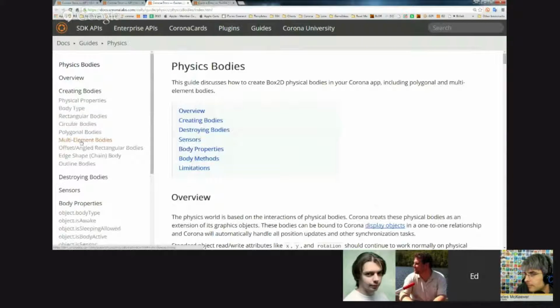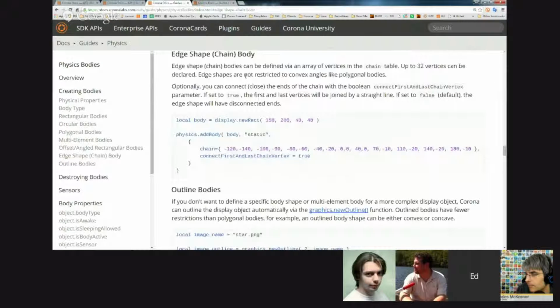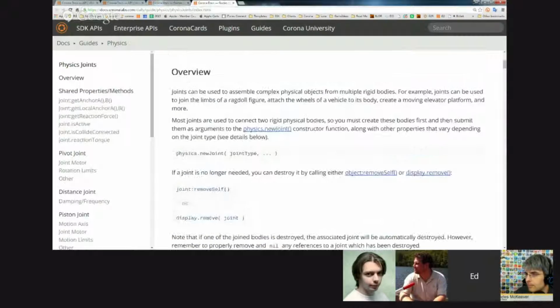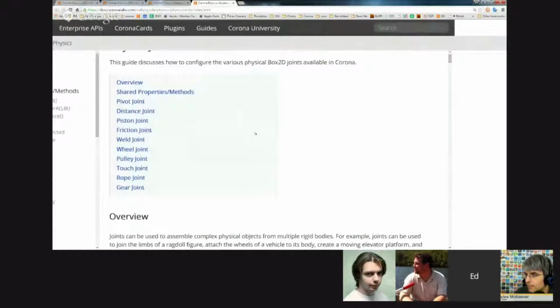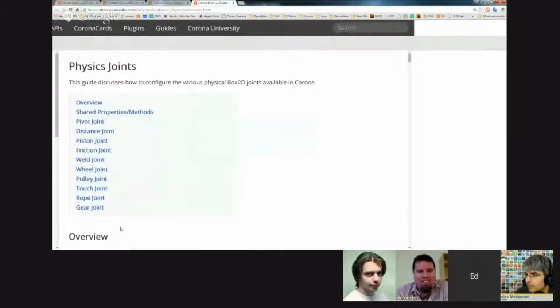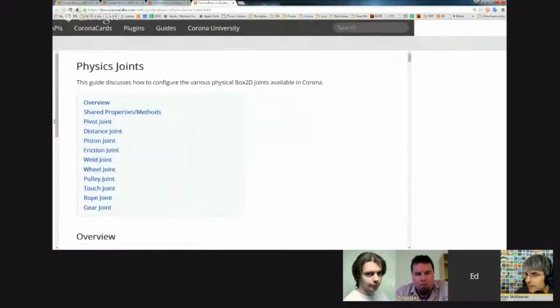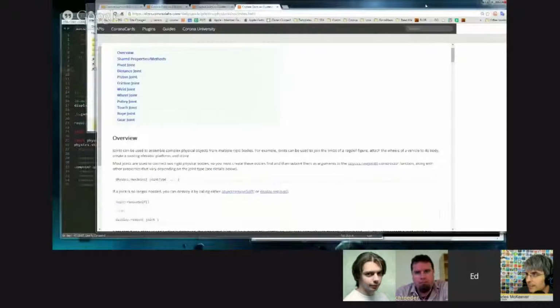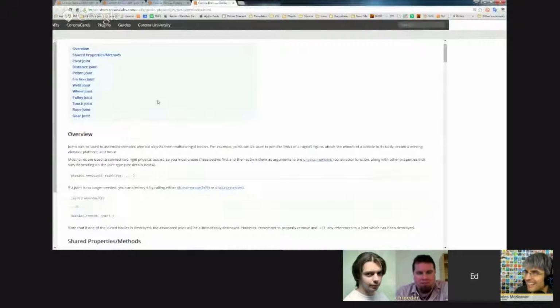Here it is. Multi-element, no. Polygon, rectangle, offset, edge, the chain. So a new body type, and I was like, wow, that's really exciting. My point here is go back to the docs, check it out. Dollars to donuts, you are going to find something new that you haven't seen before, if you don't click on the wrong button like I just did. And I just messed up my documentation. I don't know what I just did to my browser, but it's closed up.